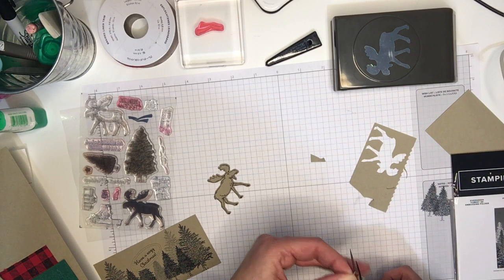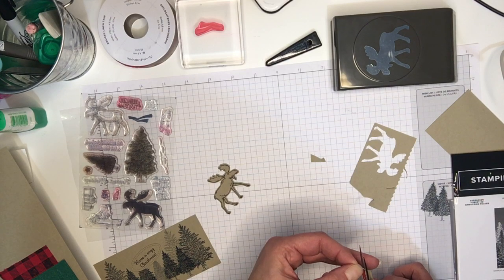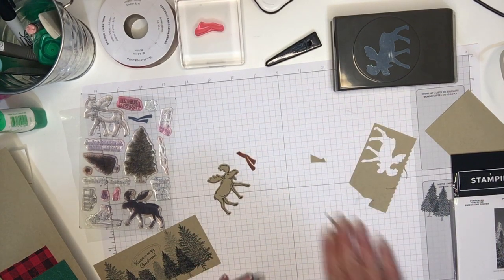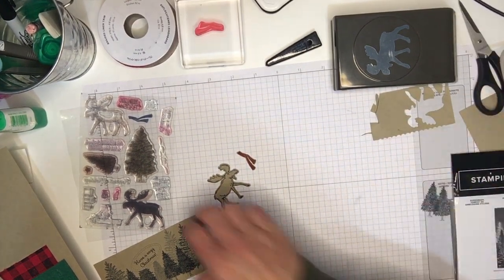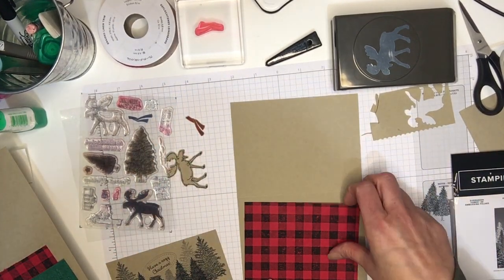And our moose is going to have a nice cozy scarf, and I think he'll look quite debonair in the forest. Or dapper. There's also a cute Santa hat that we can do, but I'm not going to torture you on a video to do that. All right, so we'll set those pieces aside.